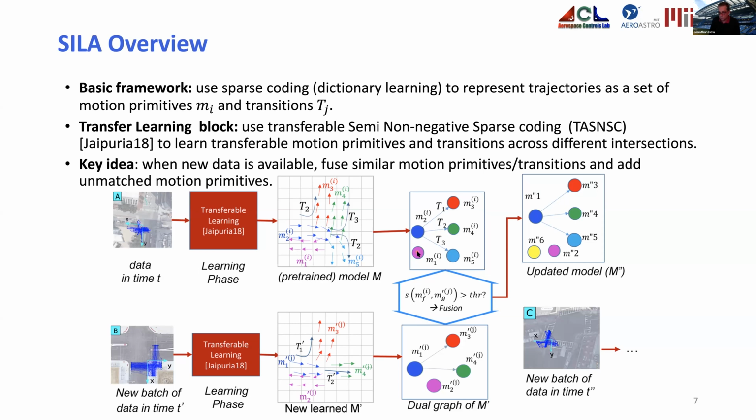But when you're using these models, you will have a situation where an agent, like we do a lot of work at crosswalks, and you'll see agents come across and then maybe turn around and go back or something like that for reasons we had never seen before. And the question is that you want to really capture that as a new model. I mean, it's a behavior. The question is, if only one agent ever showed that behavior, is that something you want to capture in a model, or do you just want to classify it as not the same as everything else?